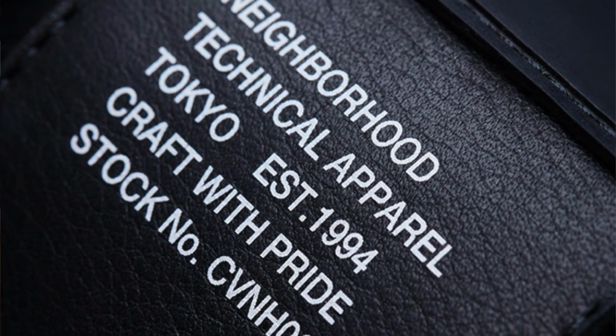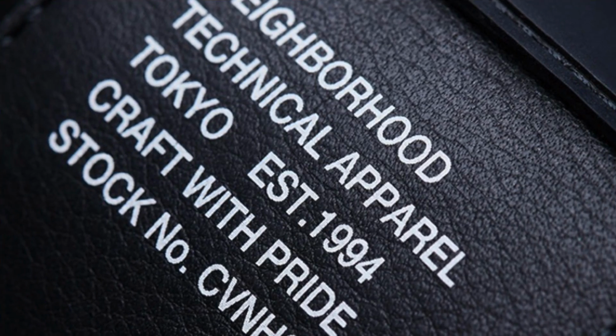Japanese streetwear brand Neighborhood teamed up with LA-based tattoo artist Mr. Cartoon and VANS for this collection. We actually have two sneakers over here, again, that I was able to pick up from our good friends over at Akimbo.